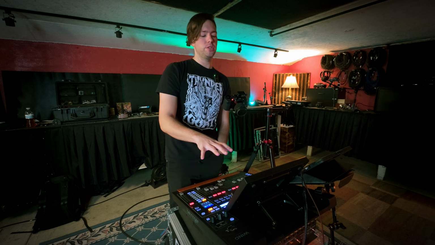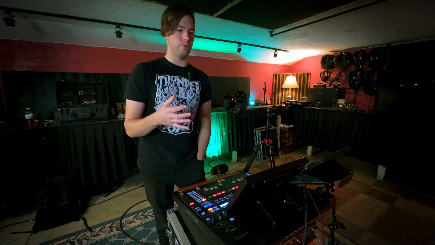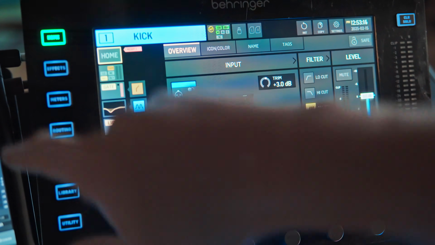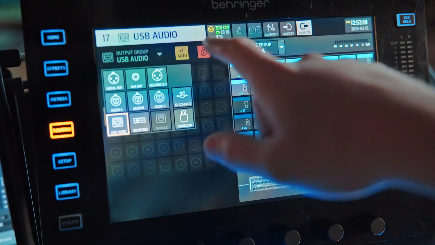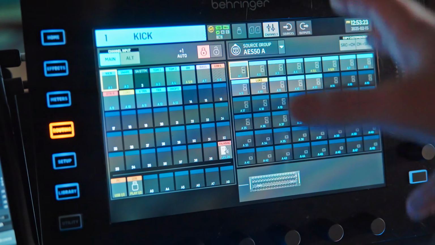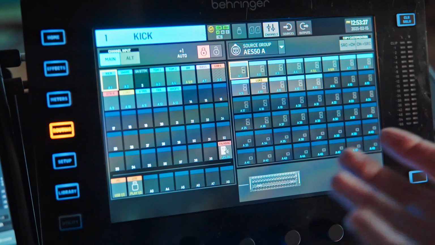And I'm just going to show you the power of alternate inputs and what it can do for a virtual sound check. Okay, so in this session, let's pop over to my routing page so you can see what is going on here. So let's find my inputs here. We're going to go to channels, and you can see my channels. This is a pretty small session. It's a metal band. We got some drums, bass, guitar, vocal, a couple tracks.